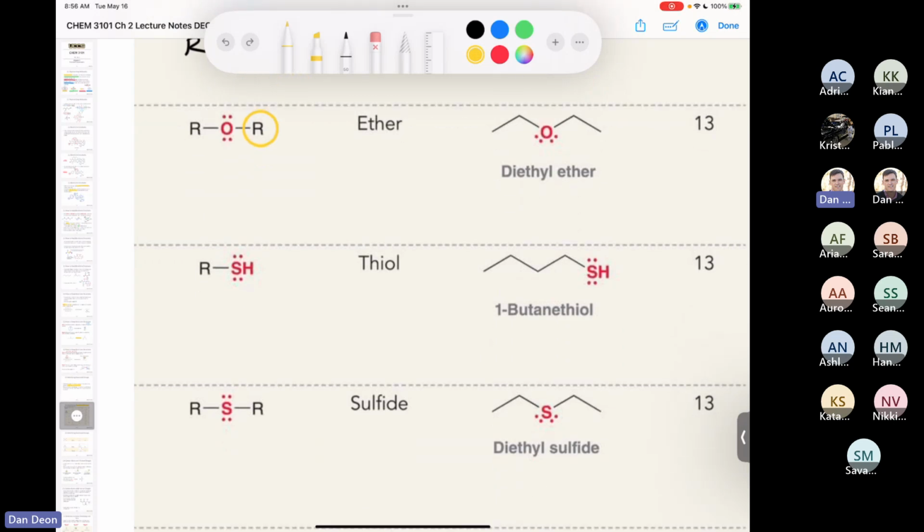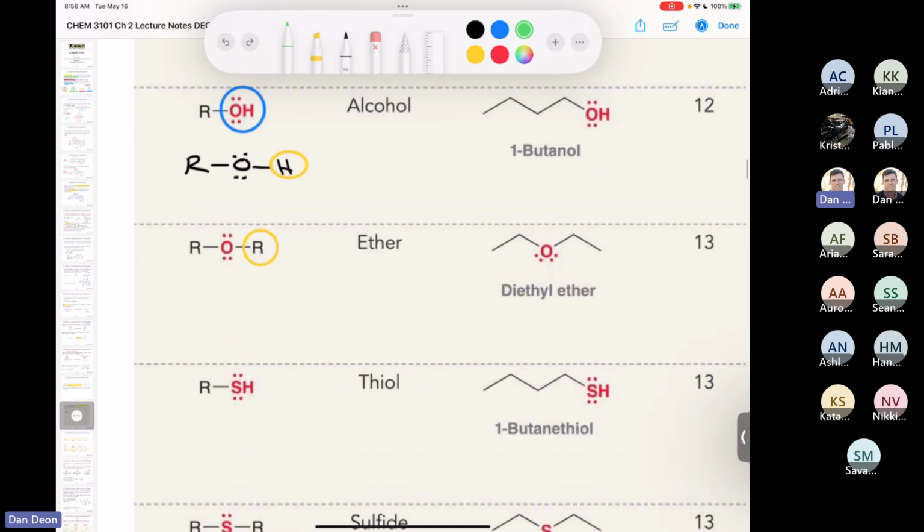If you're really into things that smell terrible, a thiol might be in your future, okay? So if you're looking at the alcohol and the thiol and you're saying, hey, wait a second, those are pretty similar. The only difference is I replaced the oxygen with a sulfur. You'd be absolutely correct, okay? So a thiol is basically the sulfur analog of an alcohol. We just have an SH group. It doesn't participate in hydrogen bonding though, does it? Because sulfur is not fluorine, oxygen, or nitrogen. All right, so that's a thiol.